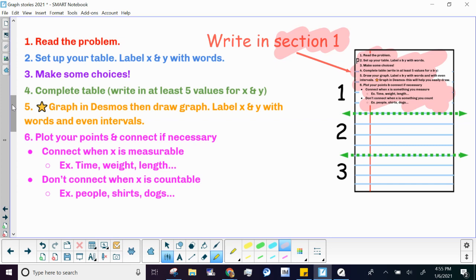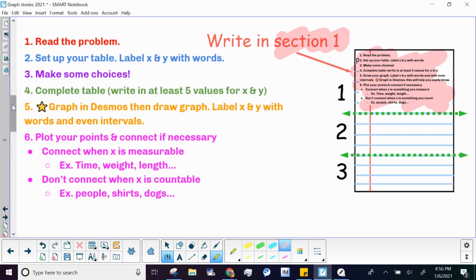Step 3, you're going to make some choices. So in the bridge problem, we first had to decide what kind of bridge we were painting. The first one we did, remember, was the bridge between Cumberland Park and Kane Park. So we made a choice. Then we also made a choice on how big of a job that was. We decided it was 16 hours. So when we decided it was 16 hours, we decided how long, and we decided the set of units to use for the y-axis. You got to do that. You're going to have to make some choices. And it's okay if those choices don't match your classmates or match mine or match your teacher's. It's a matter of the shape of the graph. So just make those choices.